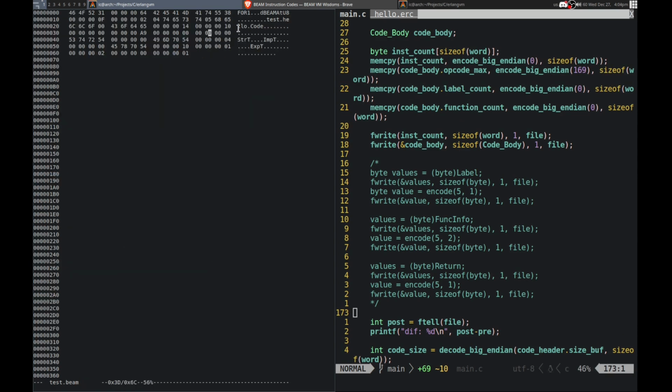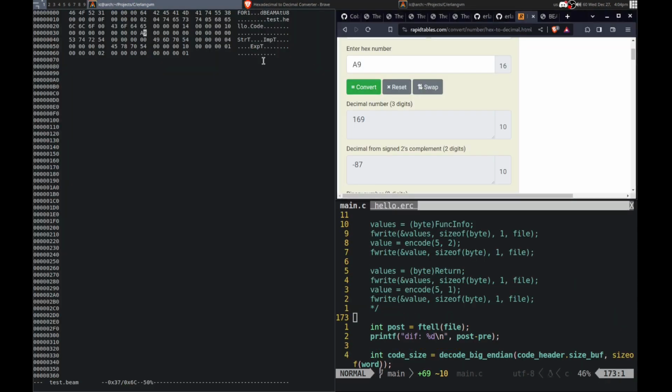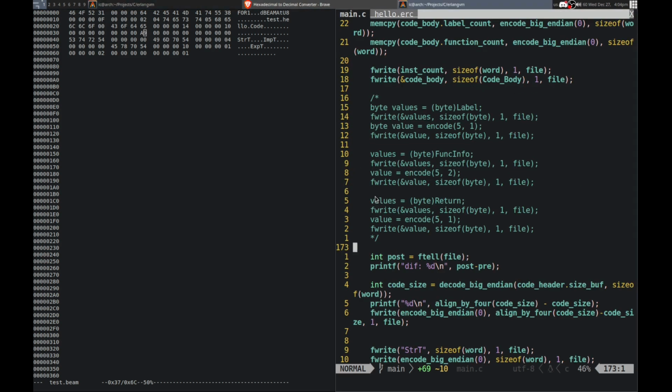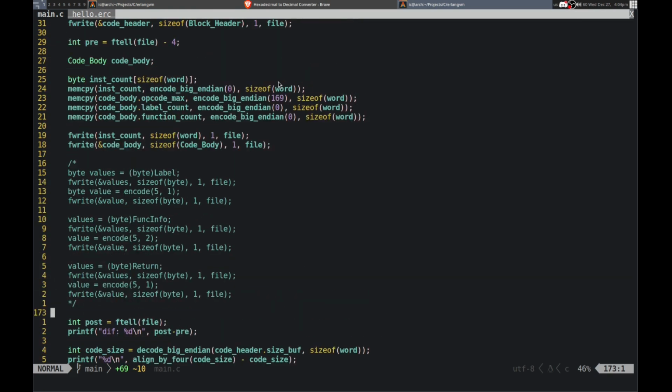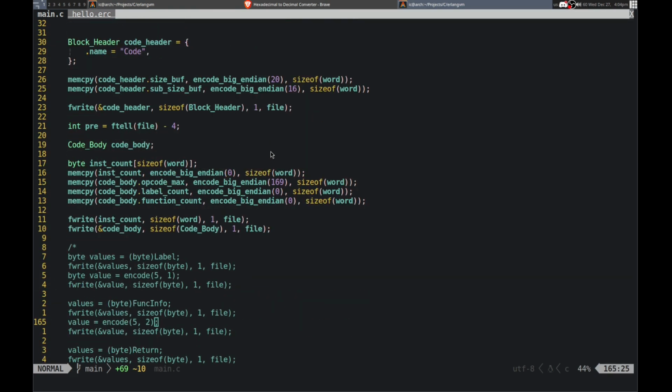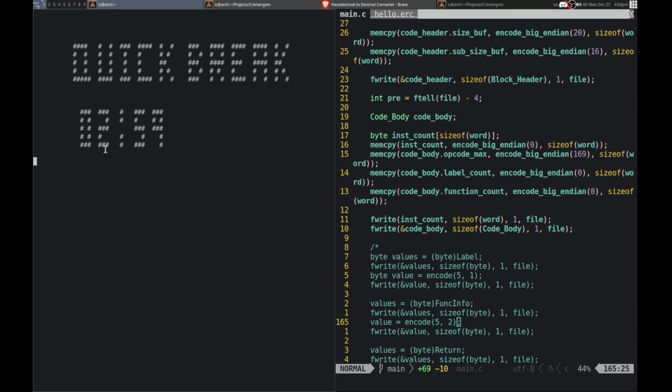Let's see. Yeah, why does it write zeros here? So, and there's zeros here as well. I mean, what's the A9? So the A9 is the last one that we wrote, which is 169. Okay. The rest are zeros, so that makes sense actually. So it does make sense. So why is there empty code segment? Might be from that. I'm gonna take a quick break. Just give me about 3 minutes, and then I will be back and continue working on it.